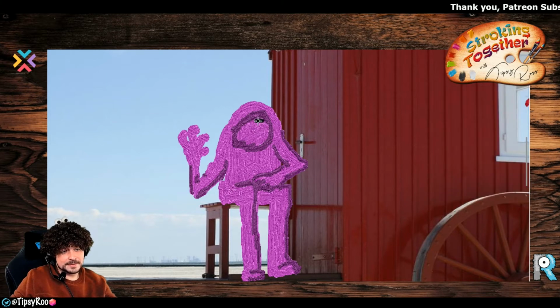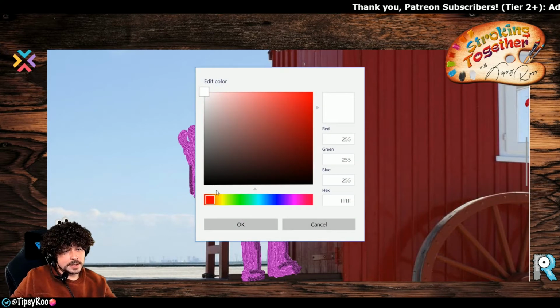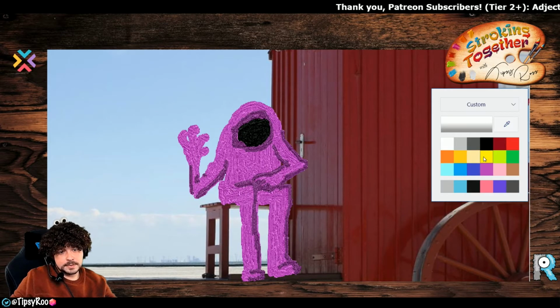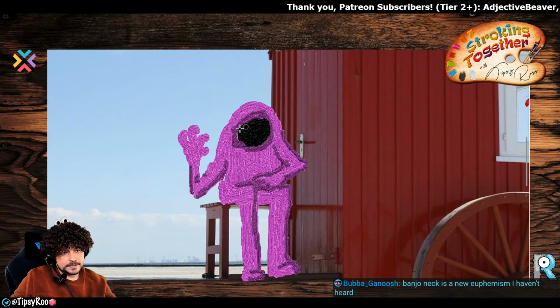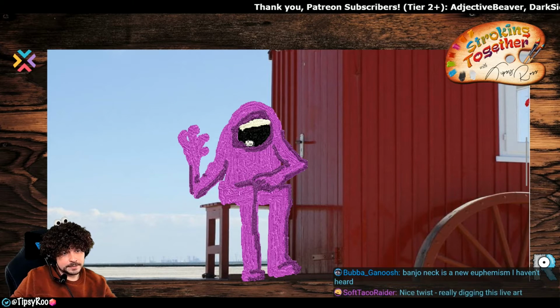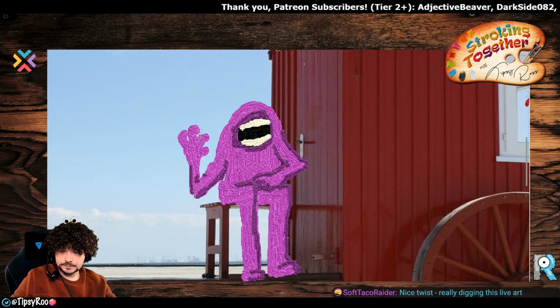Could be. So I'm gonna go ahead and just make the mouth. So let's give him a nice dark. Go ahead and paint that in nice and black. I'm gonna let that dry. That should take about a couple nanoseconds. And then I'm gonna grab yellow. Just lighten it up. When you're painting with white, you never really want to go completely perfect white. So this should give it more of like a natural tooth color. And he has a nice dental plan. So he's actually looking pretty darn good.